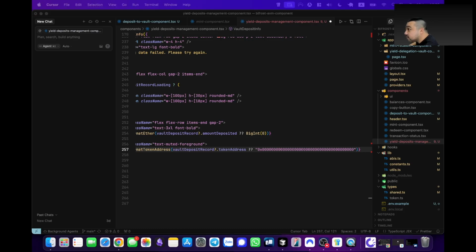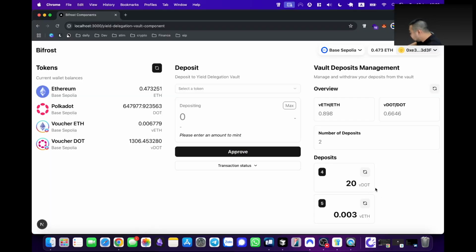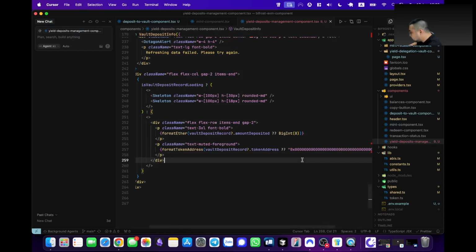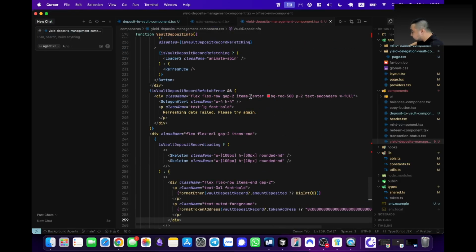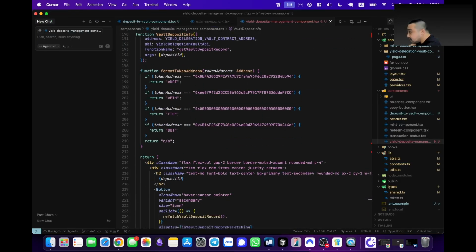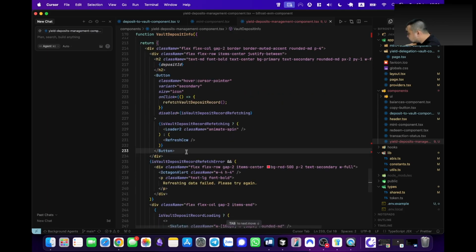Is that right, though? I think so. Just looking for token address. Okay, let's see. Okay, you've got v dot v eth here. Looks kind of cool. All right, not bad, not too bad. But now everything is on one side. I want it to be fully spanned, and that's going to be, let's see. Let me just put an extra button here.